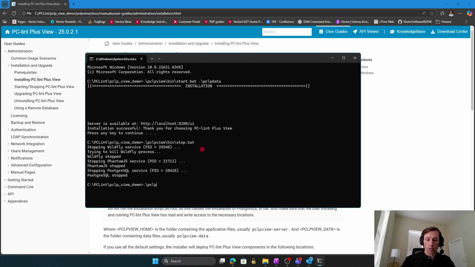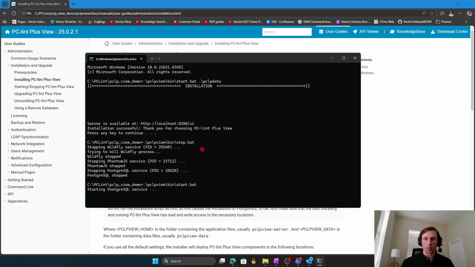So I'll just do PCLP View bin start.bat. Since the installation process has already run, all of the configurations that occurred during that installation have already been saved, so we don't need to pass it our PCLP data directory again. It's just going to take those configurations and start the server once again.